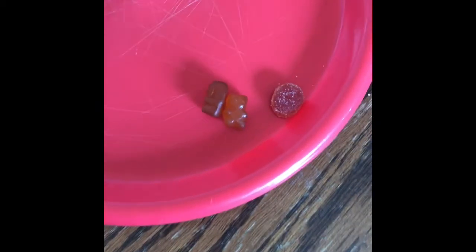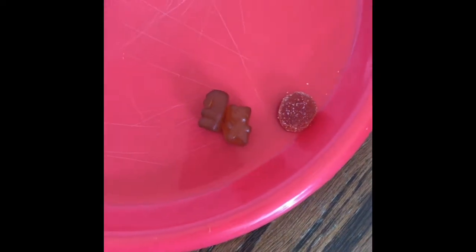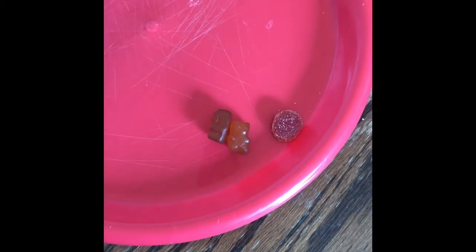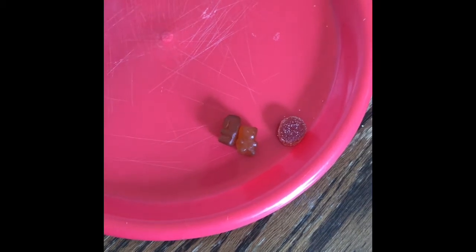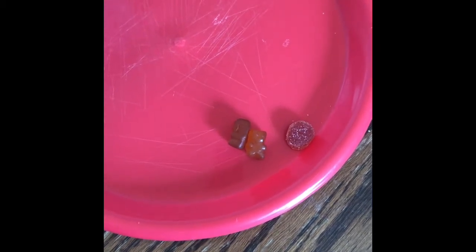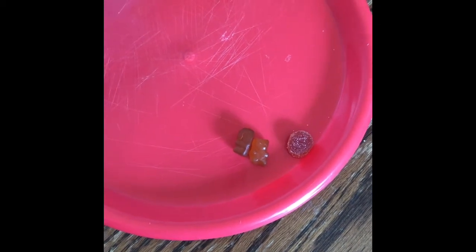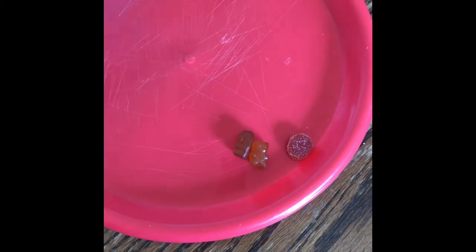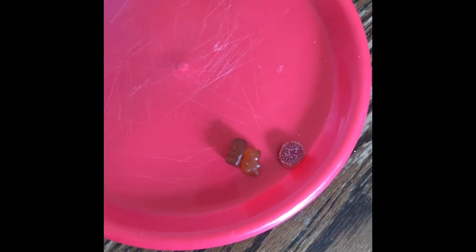Excuse my child-proof plates — they have obviously seen some better days. I do include a vitamin and a probiotic for my kids just to make sure they get vitamin D and vitamin B12, which sometimes doesn't exist in a vegetarian diet since we don't drink vitamin D-fortified cow's milk. One of my children doesn't really like nut milks either. I'm doing the probiotic because we've had a stomach bug lately, to try to chase away the bad bugs and fill it with good bugs.